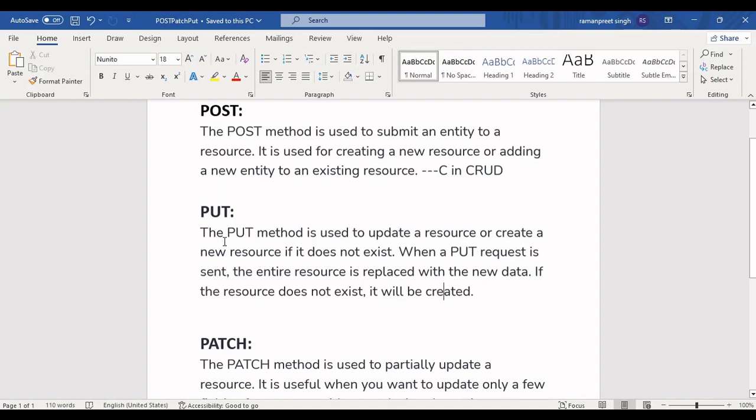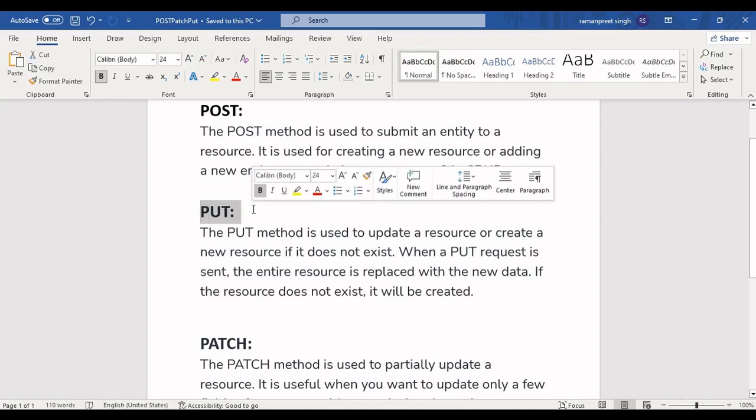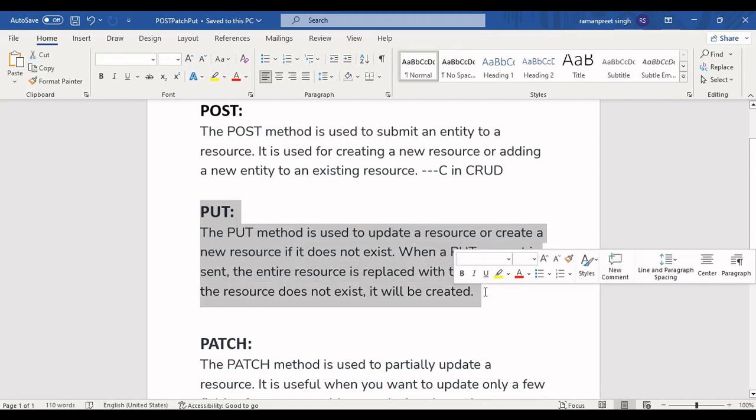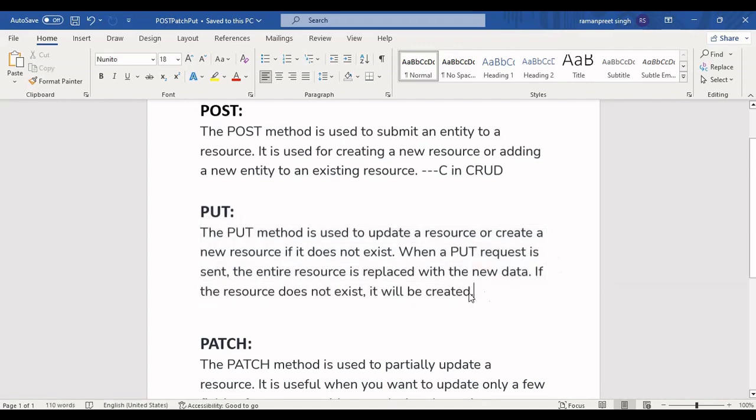In the case of put API, we should have the ID of the data that we want to update. If our entity consists of 5 fields, then in put API, all those 5 fields will get replaced with the new data that we are inserting for that particular ID. So there we'll use the put API.